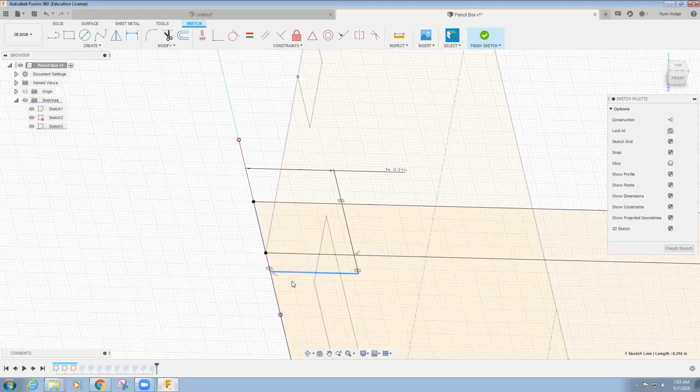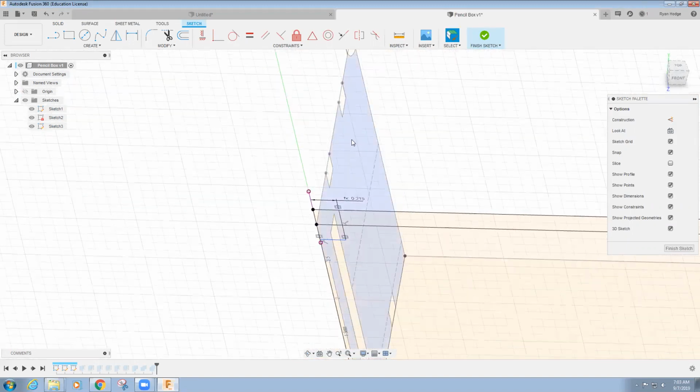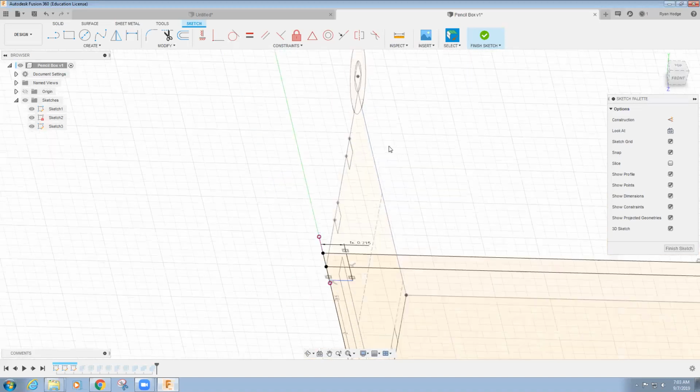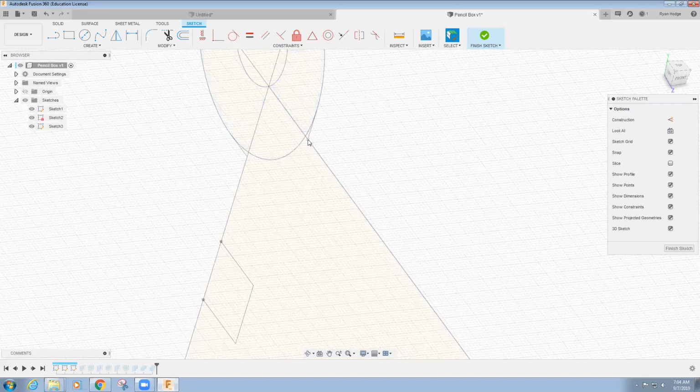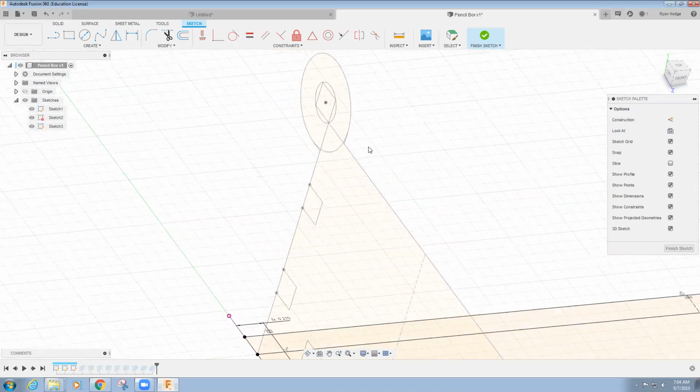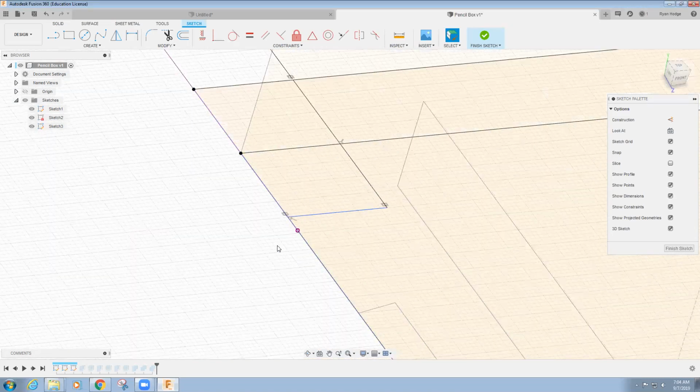I'll drag this over. And I'm going to bring this line, I'm going to select that point, P on the keyboard to project it. And I want to attach, using the coincident constraint, those points there.